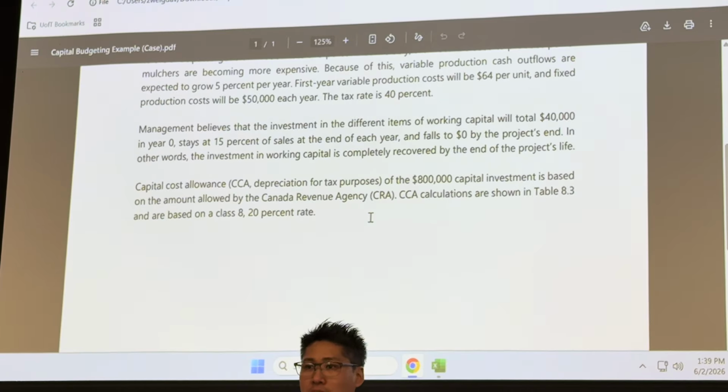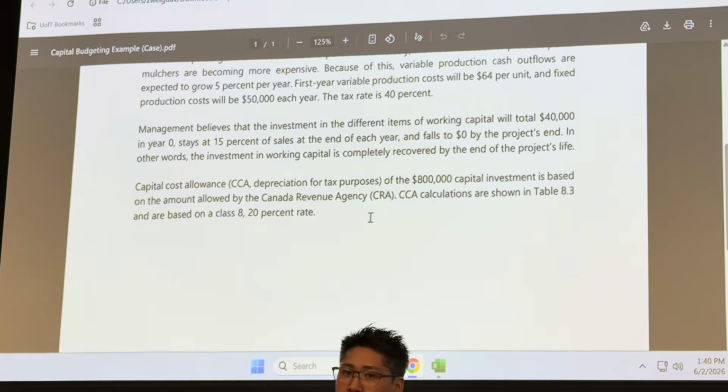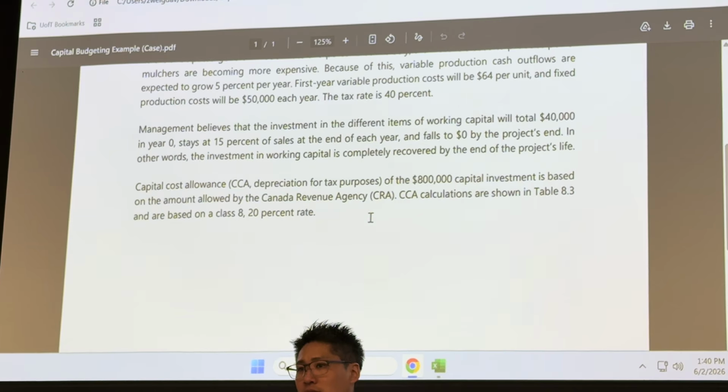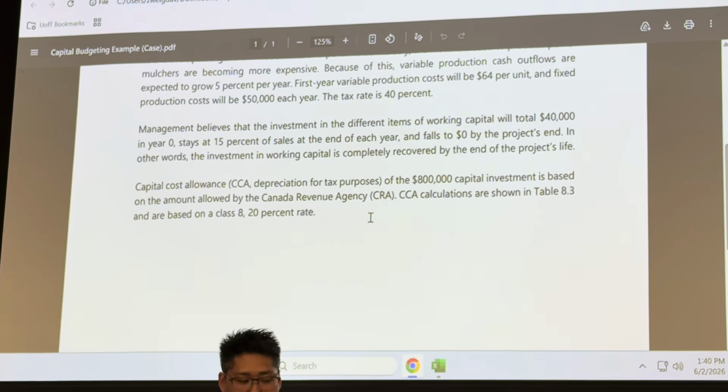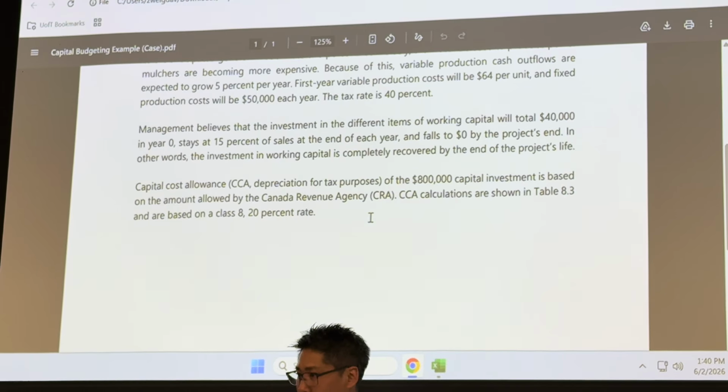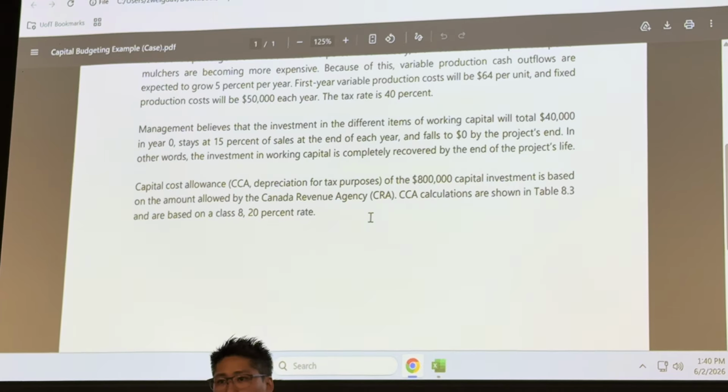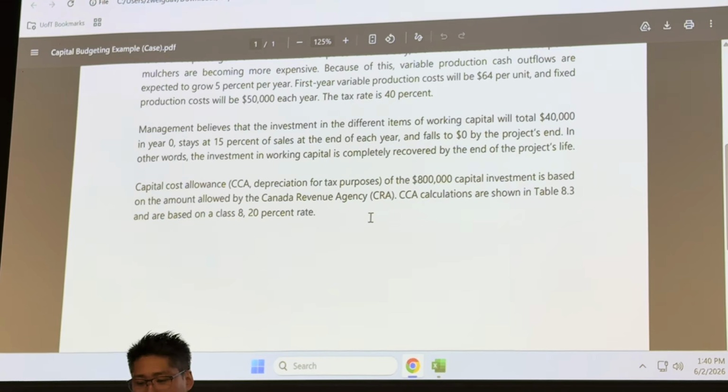So remember in the case, you have a machine. The machine costs $800,000. You bought the machine here in the plant. Then what else do you need to get the machine to work? You need money to pay for labor. More importantly, raw material. Machine doesn't just turn on by itself. You need to hire people, pay for electricity, pay for raw material, and the raw material is a short-term asset. So in the beginning, in year 0, you need $40,000 to start operating. That's the initial working capital.